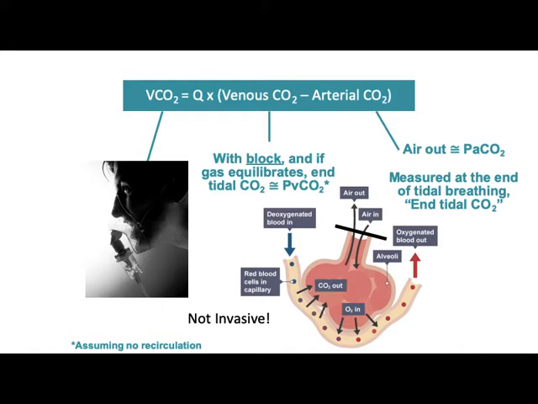Hence why this measurement has to be quick. Not only because it's uncomfortable, but you don't want to measure recirculation. If you theoretically measured forever and then you passed out, you'd see this quick spike in CO2 that looked like it was starting to level off, but it never would. Because it would always recirculate and CO2 would build and build. We're never going to see a plateau, but we have an idea based on how it accumulates where that plateau would be.